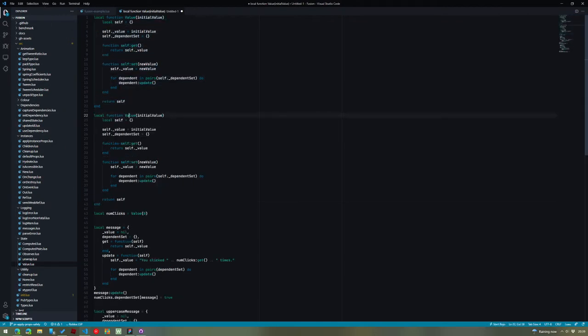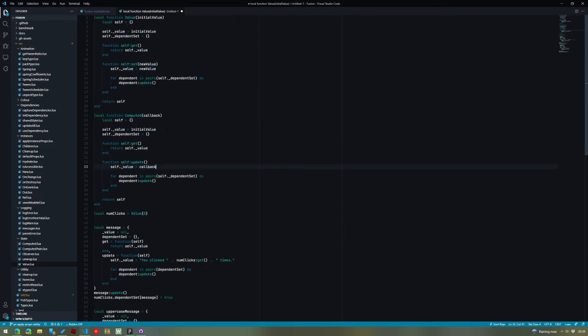And we will do the same thing for computed, except this is now going to be update. And here we're going to need to take in some function that will declare what the value should be. So we'll say this is callback.